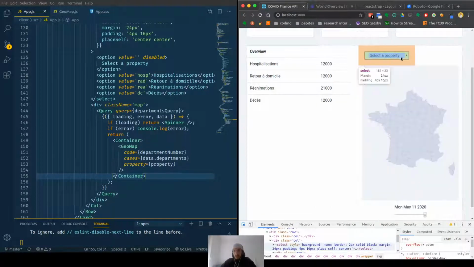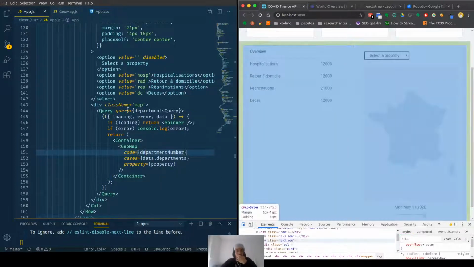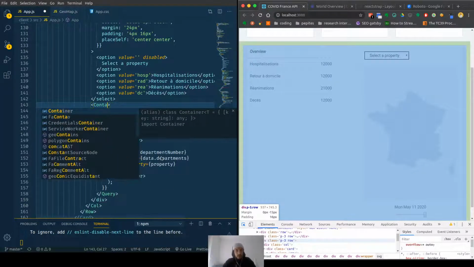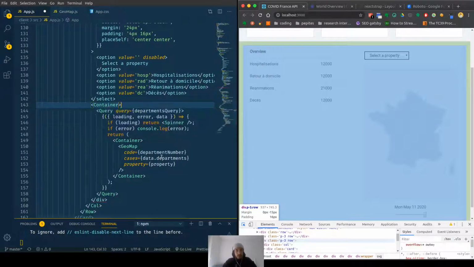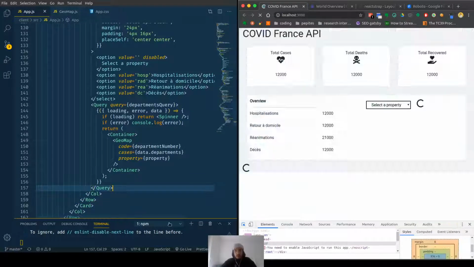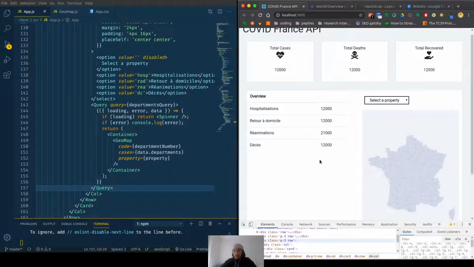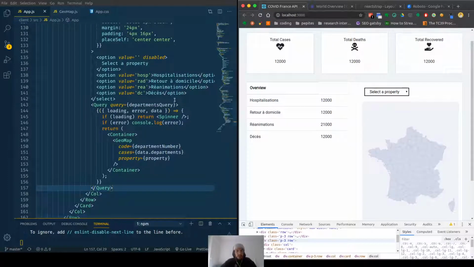And this one, so this is the selection tool. Oh, but it's already in a container. So maybe I don't need this one. Sorry for this. Okay, and I just want this.